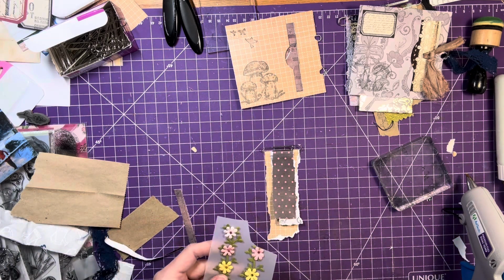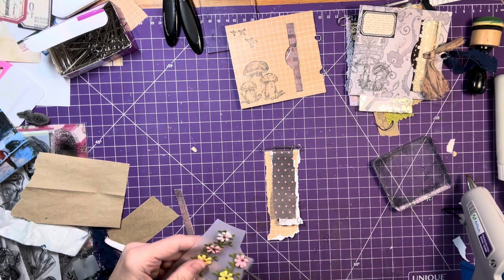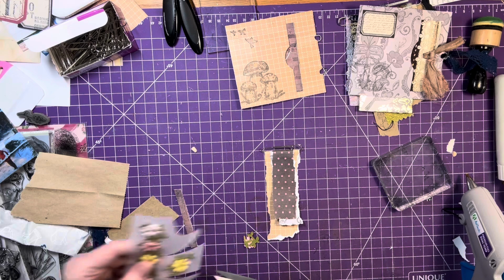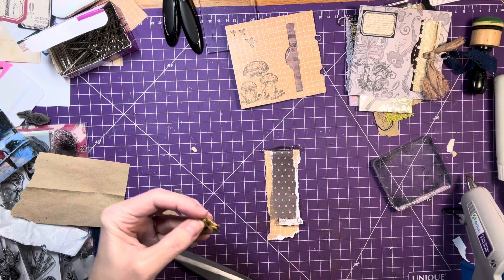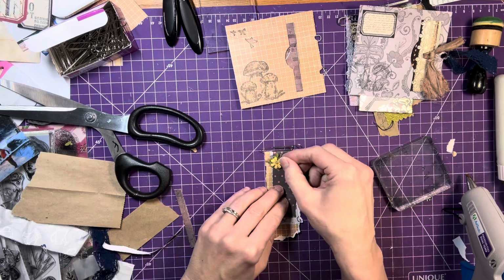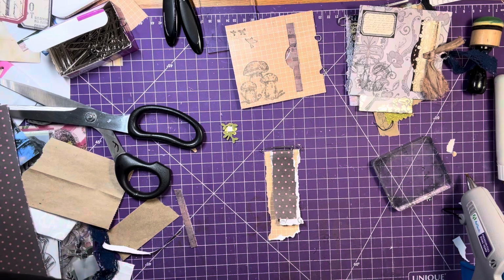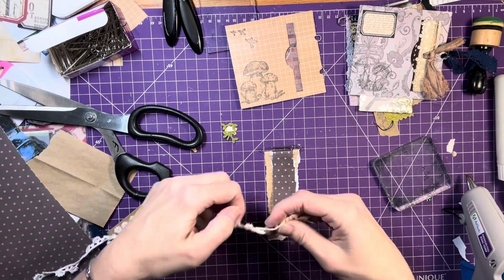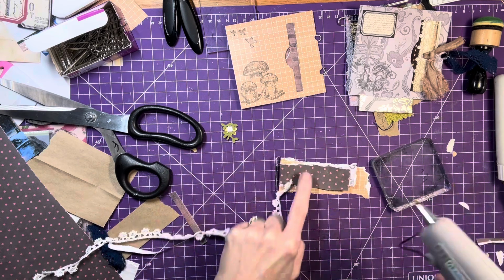Put a yellow flower there, I think. Oops. Oh, that one fell off without a thing on the back. I'm just going to trim the stem there. There we go. So I do need a bit of lace. I like to see the lace at the top, even if it's just a nice thin piece. Oh, that's pretty. Let's do that.